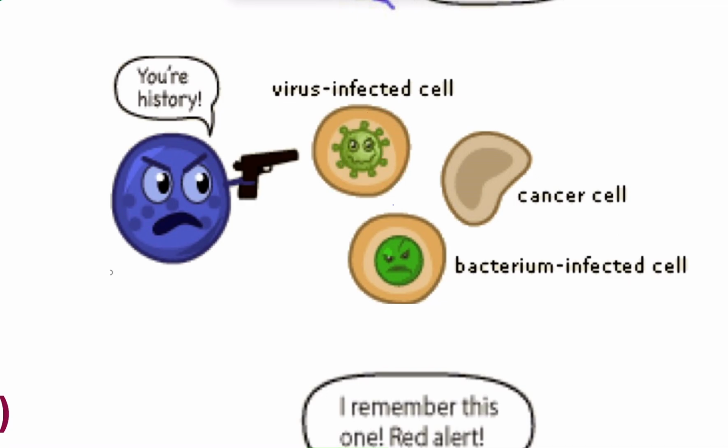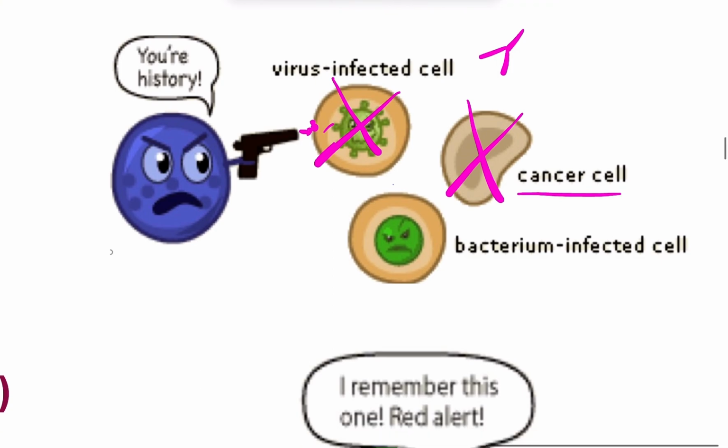So you can't get an antibody. If this is your antibody, you can't get it inside, right? So you'd have to just kill this whole cell. So you shoot it with this protein bullet, and then it dies. Cancer cells, those are bad, kill them. And then bacteria, if a bacteria is inside. So any kind of cell that you have that's infected, you can kill those cells with a killer T cell.